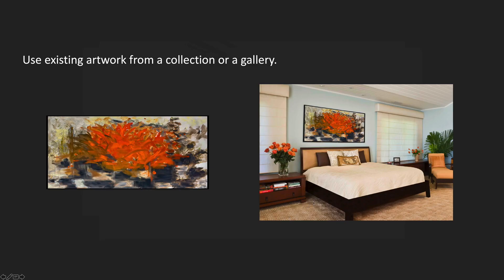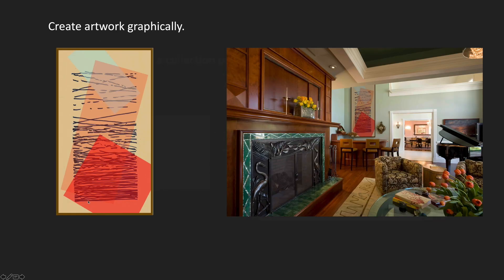In this interior by Dennis Jenkins, there was a piece of artwork over the bed that was too small and didn't look very good. So I went to his studio, took a photograph of the painting he wanted to use, dropped it in, and put a frame around it — without a bevel, because this was meant to look like a thin black frame — then added a little bit of a shadow line. In another case, we actually made the artwork on our computer and dropped it into a living room.